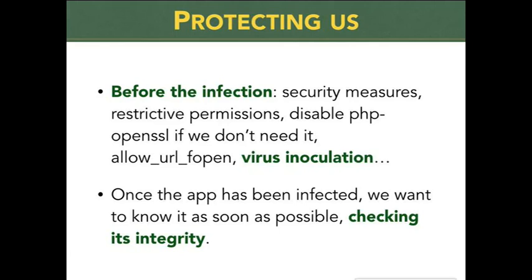For example, a virus always has a method to see if a given file is already infected or not. So if we know how the virus checks if the file is infected, we can inject that information, for example, in a PHP comment or using the HALT compiler function. So if we know the virus and we want to avoid that attack, it can be a good strategy, but only for a given virus.